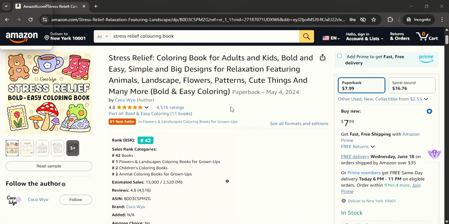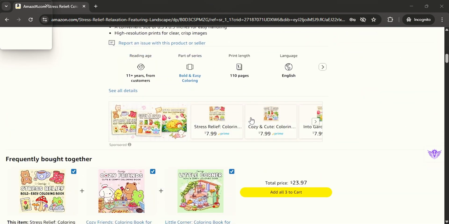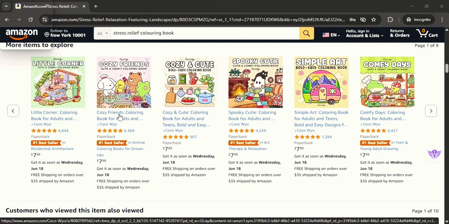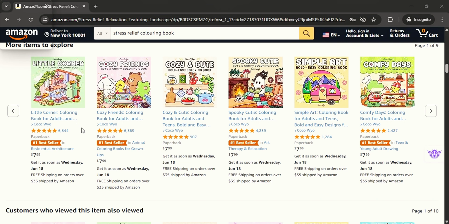Okay, as you can see here, this particular one is a bestseller, and for it to have about 4,500 plus reviews shows that thousands of copies have been sold, right? And when we scroll down, see also a couple of them. This one has about 5,000, 6,000 reviews, and is a bestseller also. This one is also a bestseller with over 6,000 reviews. All this shows that these authors are making good sales.